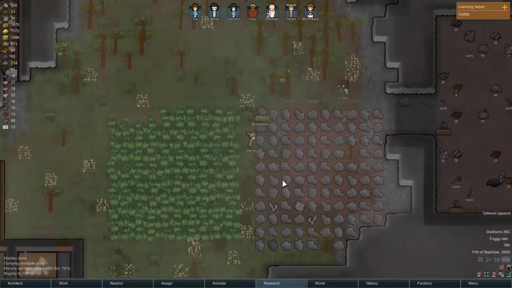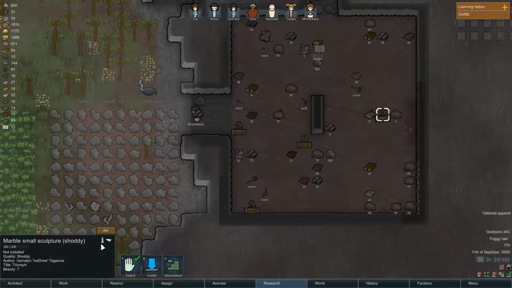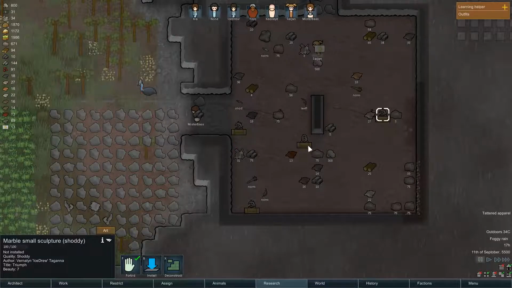Alright, it's supposed to be a large, grand sculpture. Let's see. Oh, let's go read this other one. This shoddy marble small sculpture. This sculpture bears an image of innumerable criminologists and cooks eating turnips together. This scene seems to take place on the outskirts of a town. The work has a pop-out art feeling of a square structure. So it doesn't really have anything to do with what we have going on.